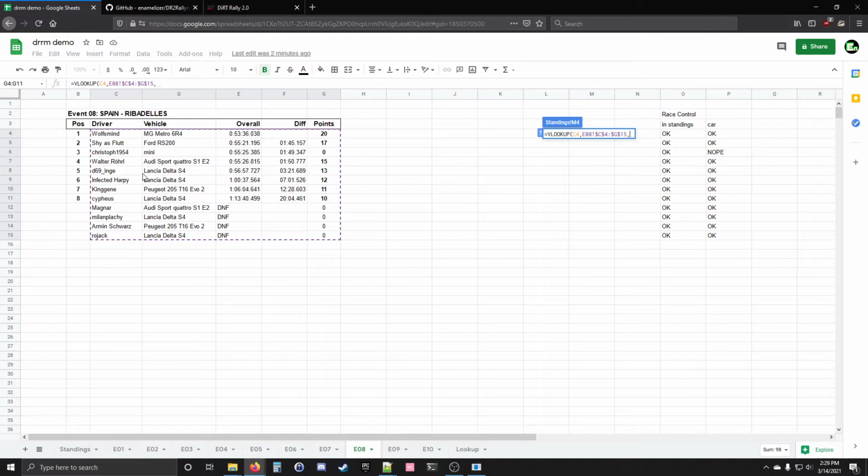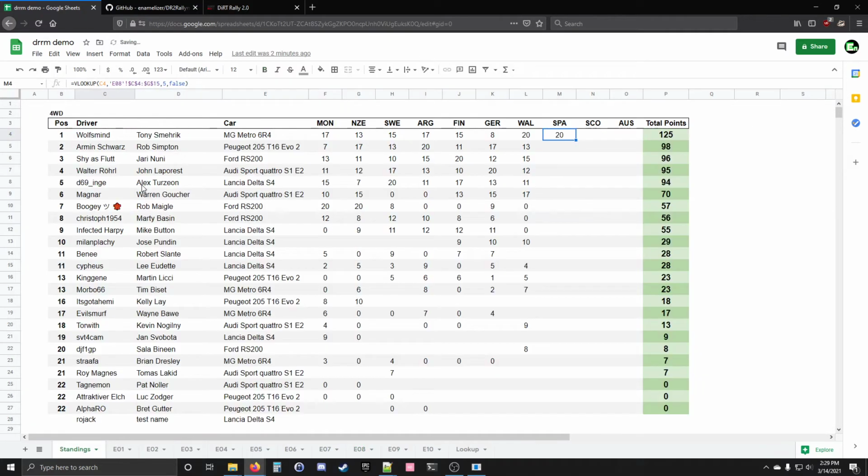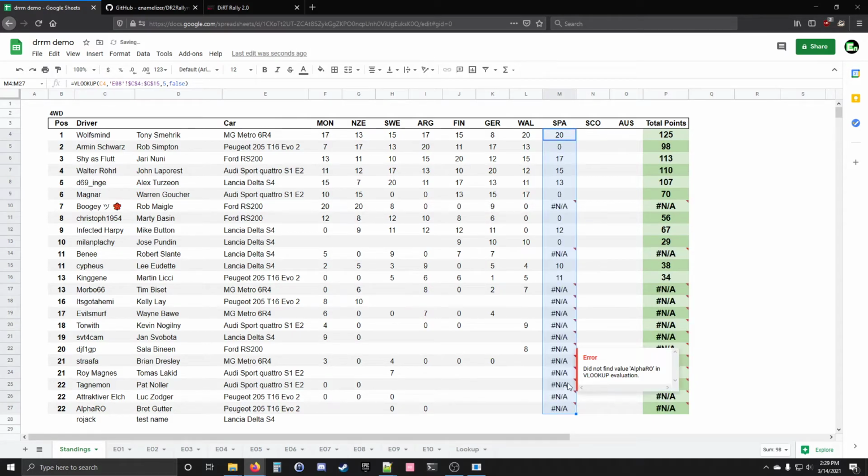Okay, so now I put another comma in. The third argument is, what is the value that gets pulled based on the lookup key? And that's in the fifth column. So I'm going to do 5 and false. Close our parens. Now if you look, boom, 20 points. This was done via lookup. So again, it's just another thing that I don't have to worry about making mistakes. Now I simply pull this all the way down. It fills out everybody's points who drove.